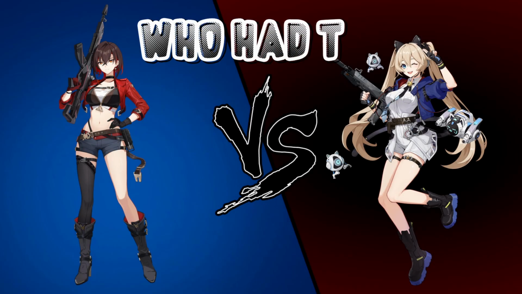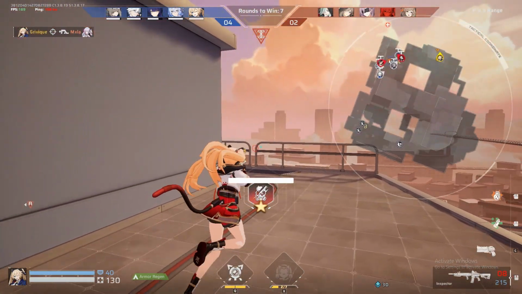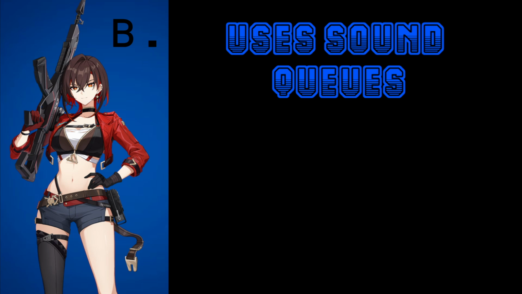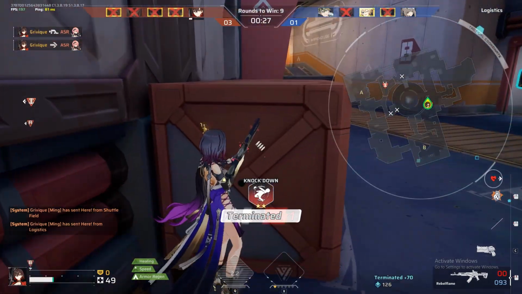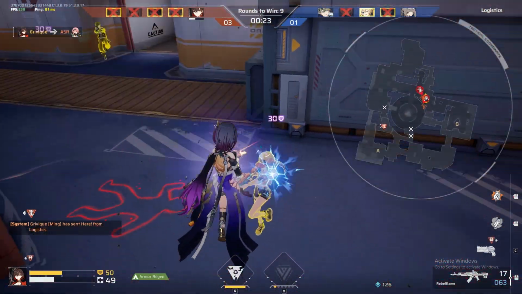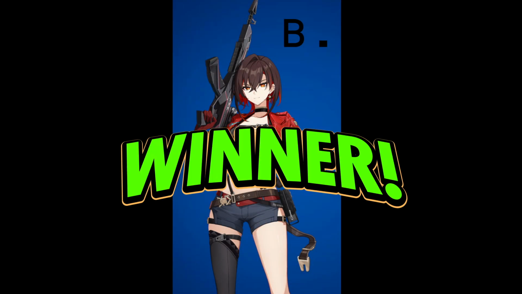Here's a question paired with a visual example. Which player had the most impact? Player A has cracked aim but no info. He runs into sight, gets a kill, but is now trapped, separated from teammates, and dies. Player B, on the other hand, uses sound cues, clears corners, baits out utility, and wins a 1v2 without even having to hit crazy shots, just because player B only took fights that he had an advantage in, making player B the one who had the most impact on the round.